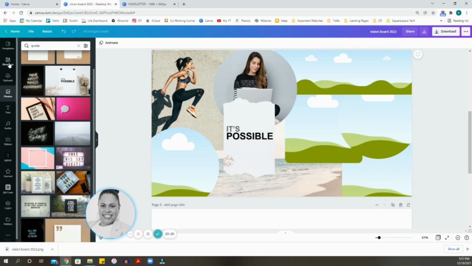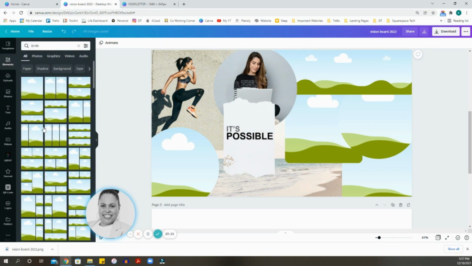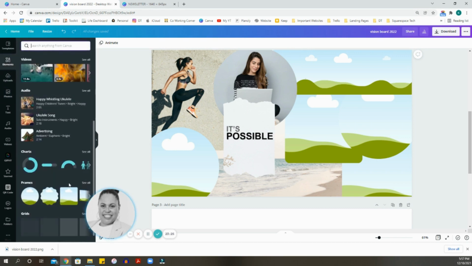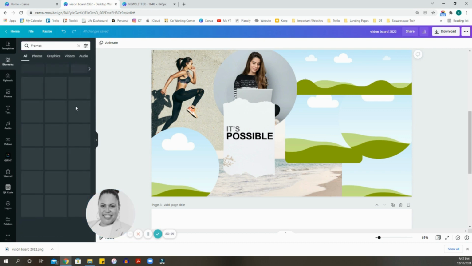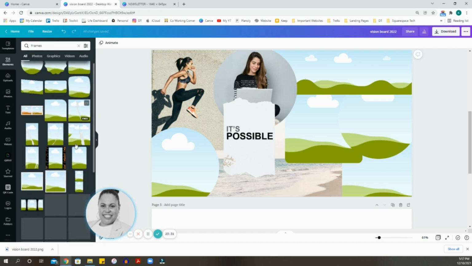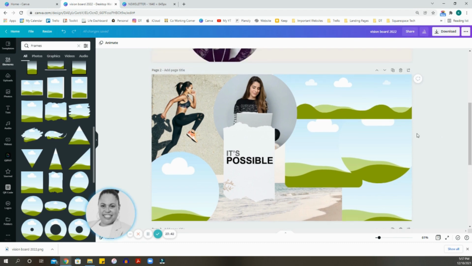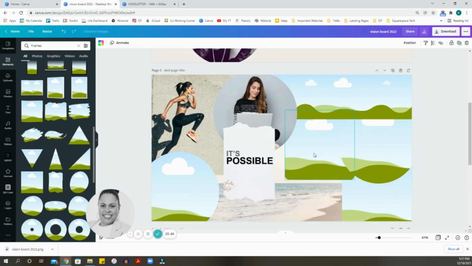And again, you can go back into elements, go back into your frames and see what else you want to drop on top, move it, make them smaller, whatever it is that you want. So possibilities are definitely endless. So I'm going to make this one smaller. Probably move her right here and then bring her up this way. So now I need something from this section up here.